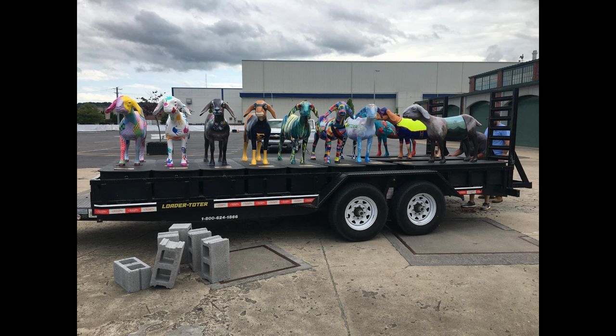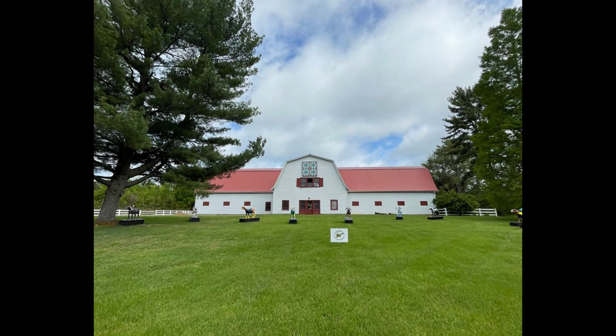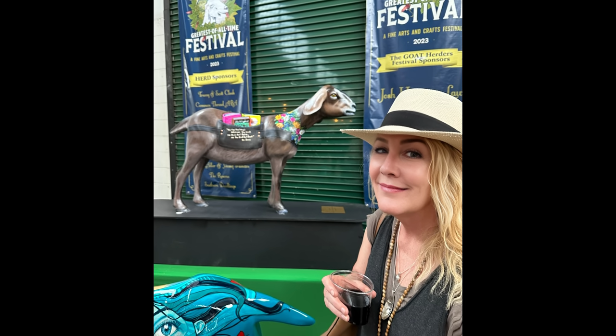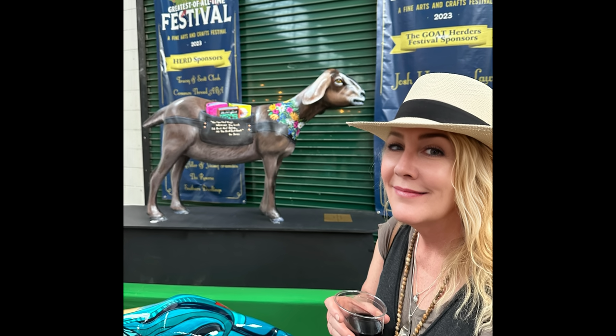Now the goats are lined up and getting ready to travel. And first stop, they were going to be at the Allendale Mansion here in front of the barn. I loved my little goat. And it's good that she has a good spot and I'll get to see her around town in our area. This was a very, very fun project.